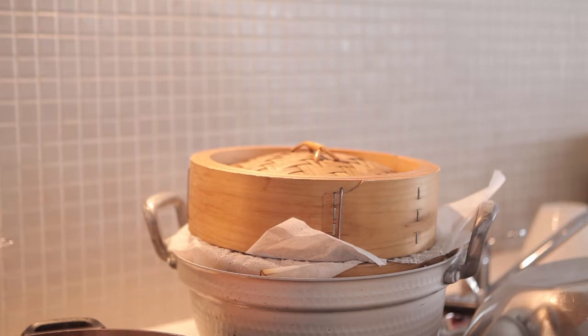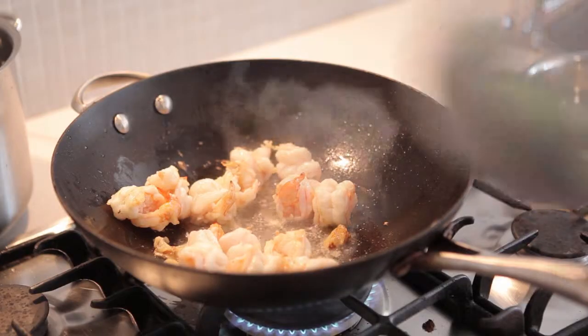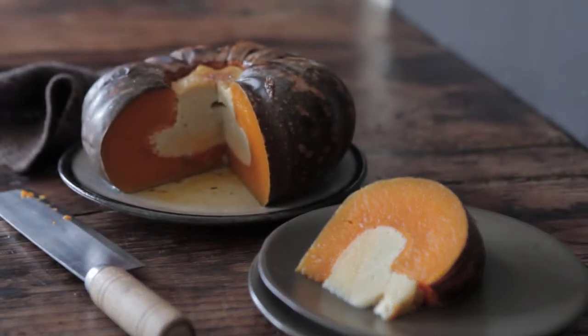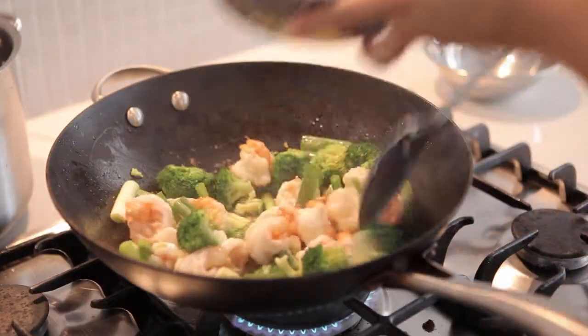But of course there are so many dishes all around the world, and in Asian cuisine especially, that are these kind of one-pot dishes — one pot, one wok, one dish, one pan — things that can be put together to feed a family in a larger portion without needing to pull out 500 different implements and cook five or seven or nine different dishes.